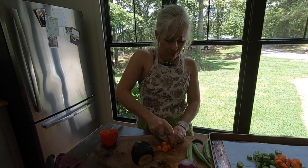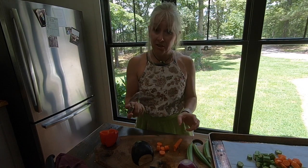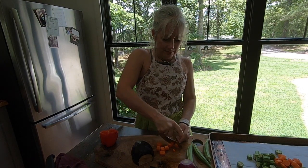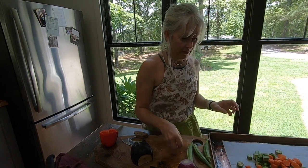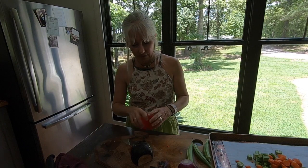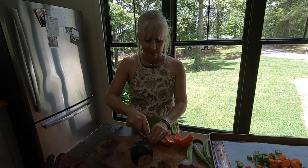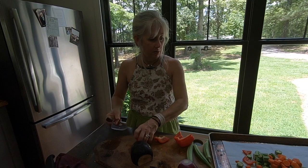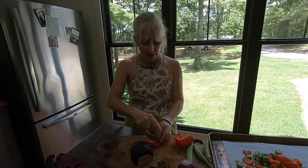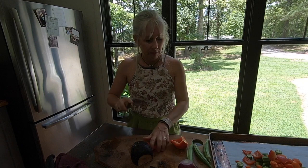There are lots of versions of ratatouille out there — I just feel fancy when I say I'm cooking ratatouille for supper. But like I said, this is basically just a pot of vegetables with some broth and some meat if you have it. Don't freak out thinking there are certain rules you have to follow, because there aren't. This is just a leftover bell pepper I need to use — I'm going to put some in the roasting pan and reserve some for the stock.